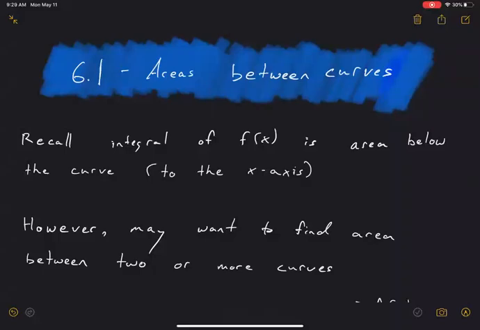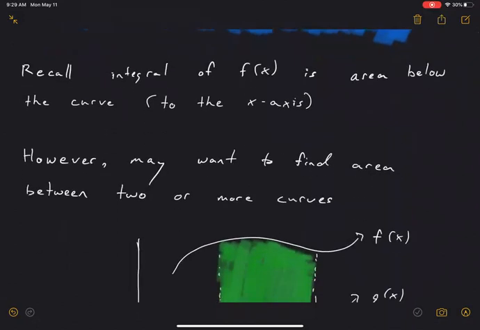Hello, everyone. This is the first new material of the semester. So we're starting with section 6.1, the area between curves. It's going to help a lot to remember the intuitive idea of the integral, that if we have a function f of x, then we can think of the integral as the area below the curve to the x-axis.